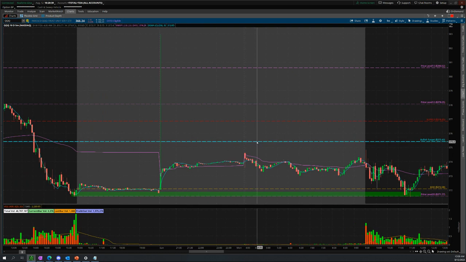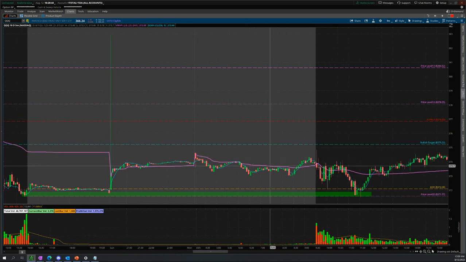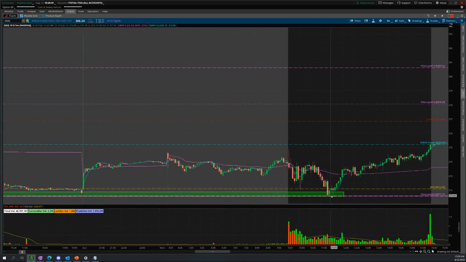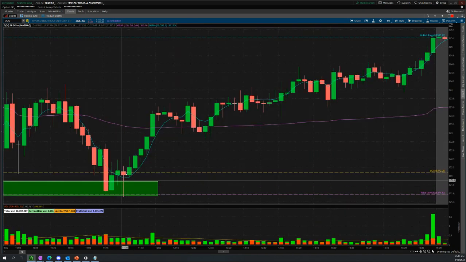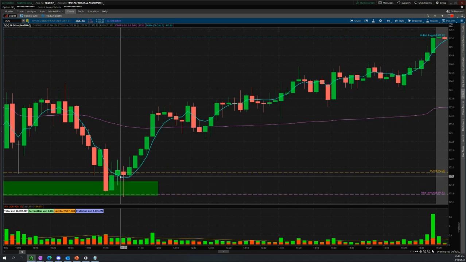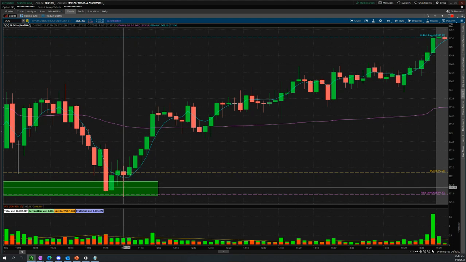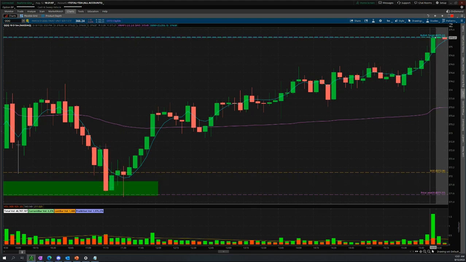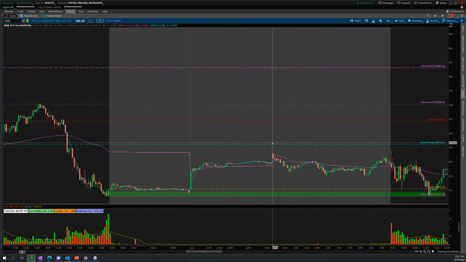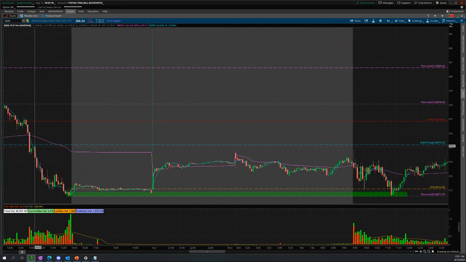Absolutely. And what's really cool about this, and I want to just show it, is price literally comes down to previous day low here, tags it. Look at that, you get a beautiful Bayesian candle, right? So for everyone that doesn't know, super long wick, where the body is less than 30% of the candle. This is a candle you want to see in a supply or demand zone. And look where by the end of the day, it literally rallied all the way to the previous level. So that's why I'm always grabbing these levels from the previous day.